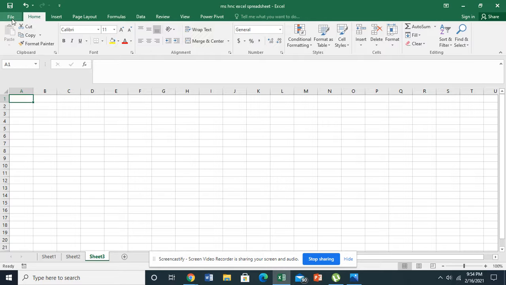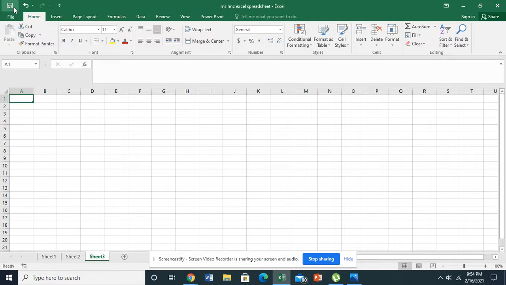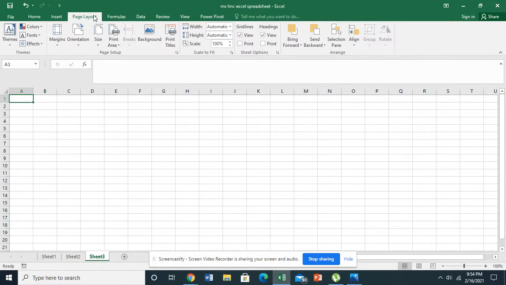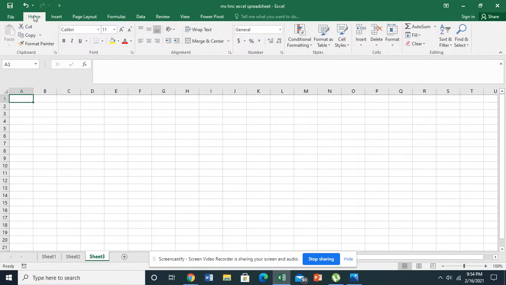Alright, so let's explore a little bit about the spreadsheet itself. It's a menu driven program, so I could click on File, I could save my workbook and worksheet. Alright, I could do a number of features. So this is our menu up here. This is my toolbar. Most of the times we might be in our home menu, and as need be, we can go across to the various menus and the various options indicated in the toolbar.